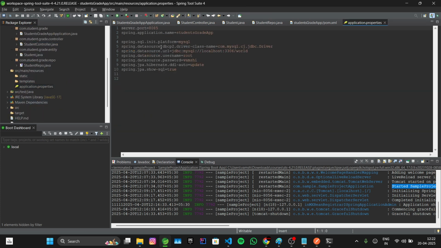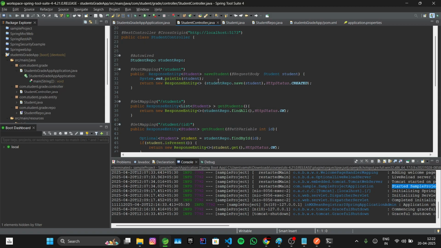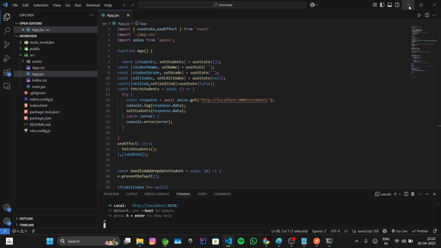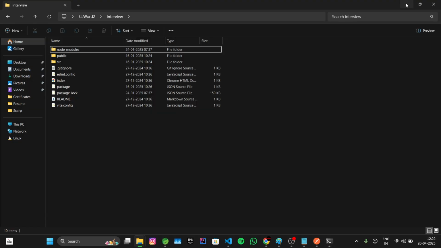Okay, here is our port number 8085 and this is the configuration for the MySQL database. And this is our control class. So I want to run and show as well. I open my DB to show all this.